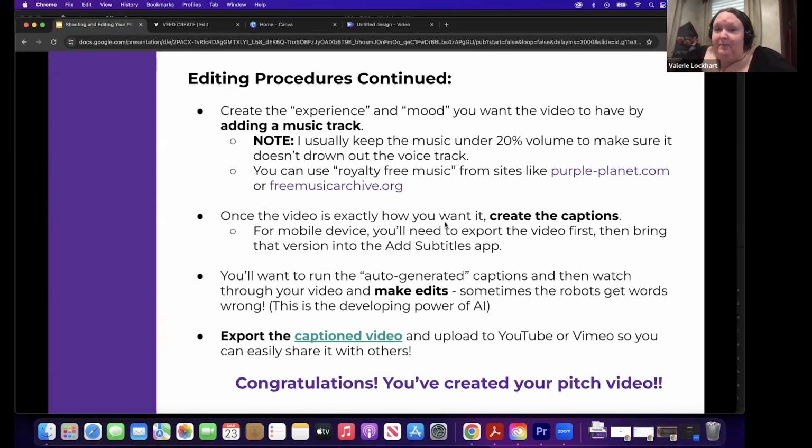Another thing you want to think about is maybe some kind of music. So as you're showing, maybe somebody's scrolling through the app or talking about the AI project, if you want to have some kind of music playing in the background, that can really change the mood of your video. And there are some free music sites, they're called royalty-free music sites, like Purple Planet and Free Music Archive. You can go through and play the audio clips, decide what sounds the way you might like it, and then you can download those and use them.